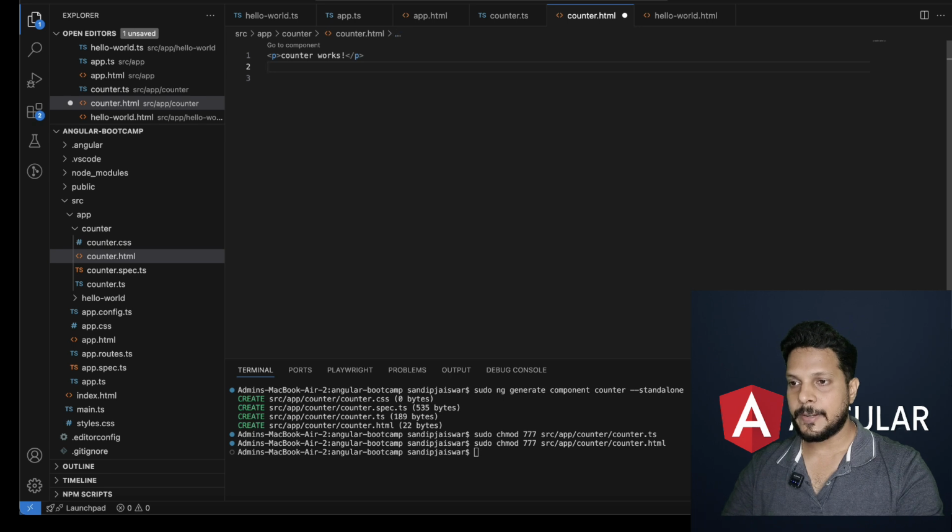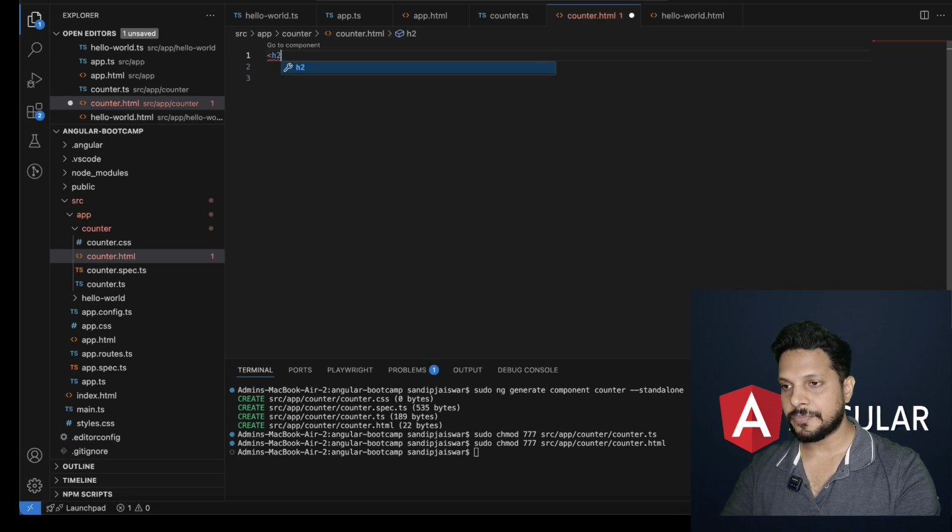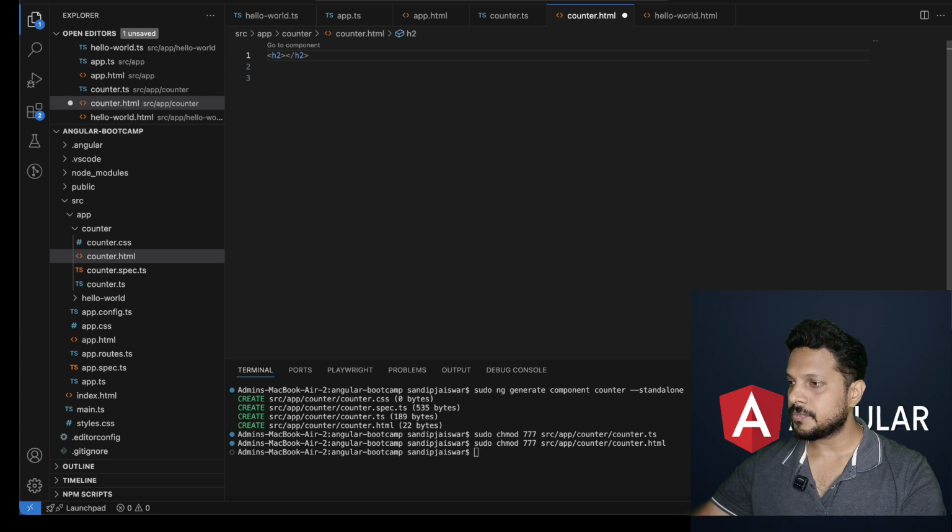How to bind? Let's remove this. We will use an h2 tag, counter.